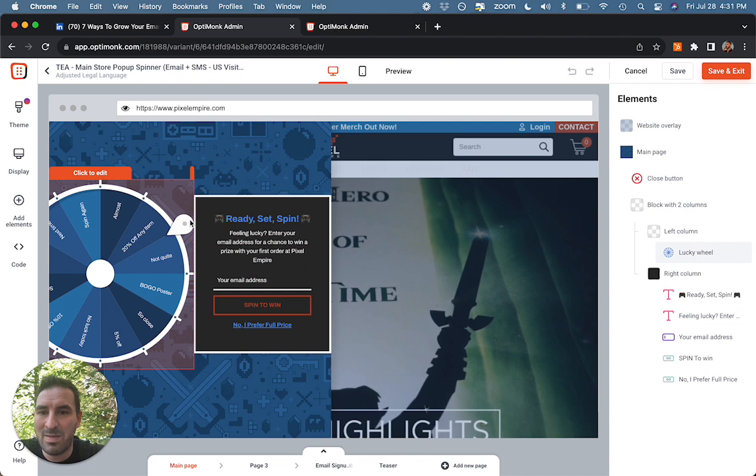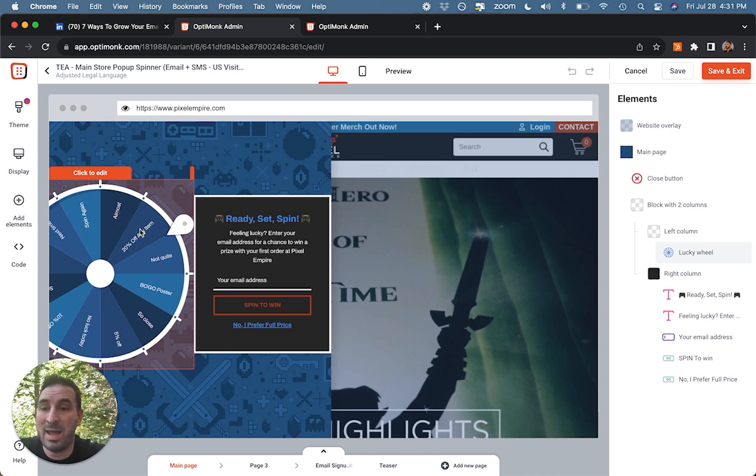Now, in this case, again, remember that rule, all they're doing is entering their email, not their name, not anything else, not their address, not their social security number, nothing other than their email address, and then they're clicking this spin to win button, and it spins, and there's different things they can get here.